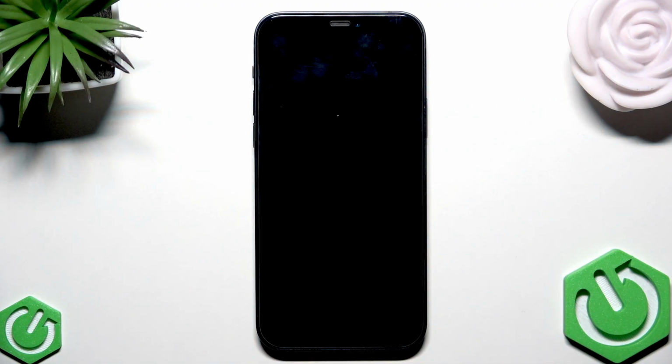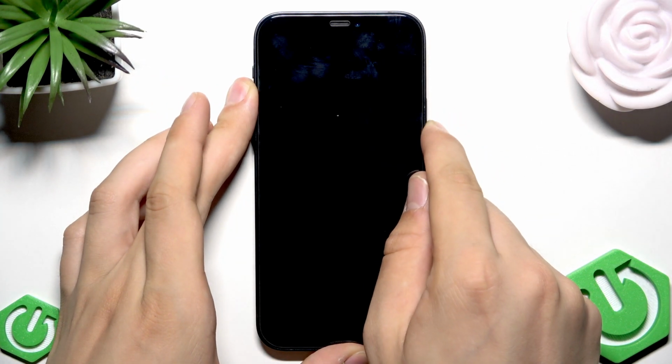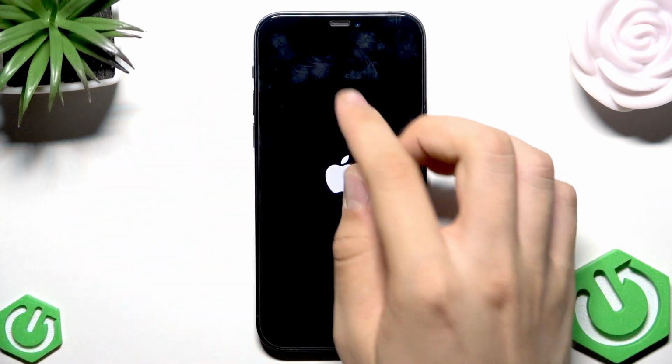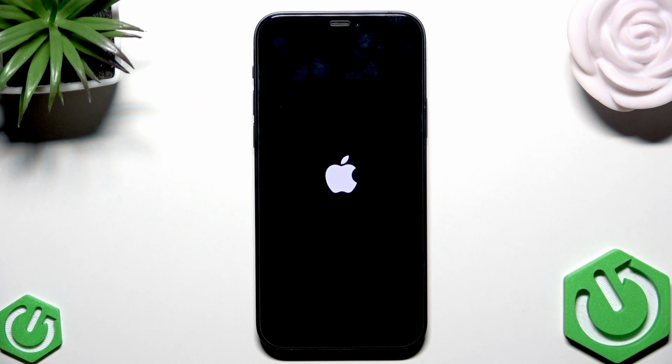Now let's wait until your iPhone completely turns off. It should take, for example, 10 to 20 seconds, and after this time, hold the side button to turn on your iPhone back again. It should clear the temporary junk on your phone. Apart from that, you have to check for the configuration profiles in your phone, because sometimes malware sneaks in via your profiles. But first, let's wait until our phone boots up.